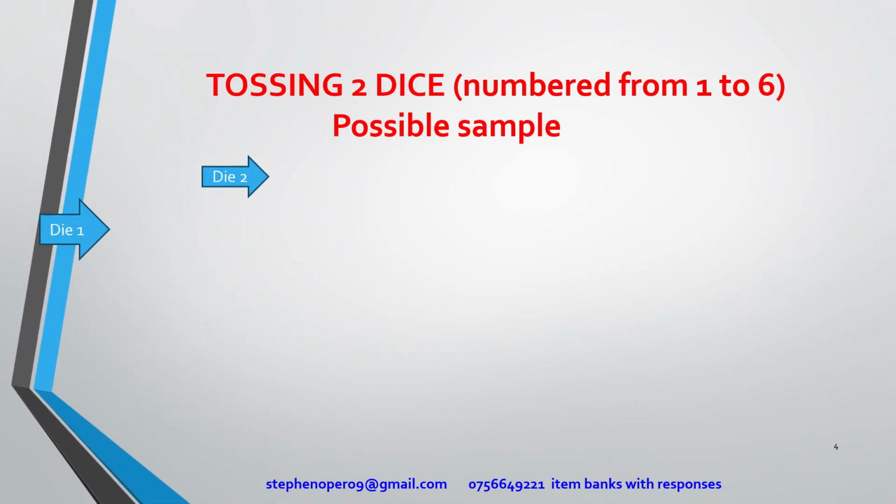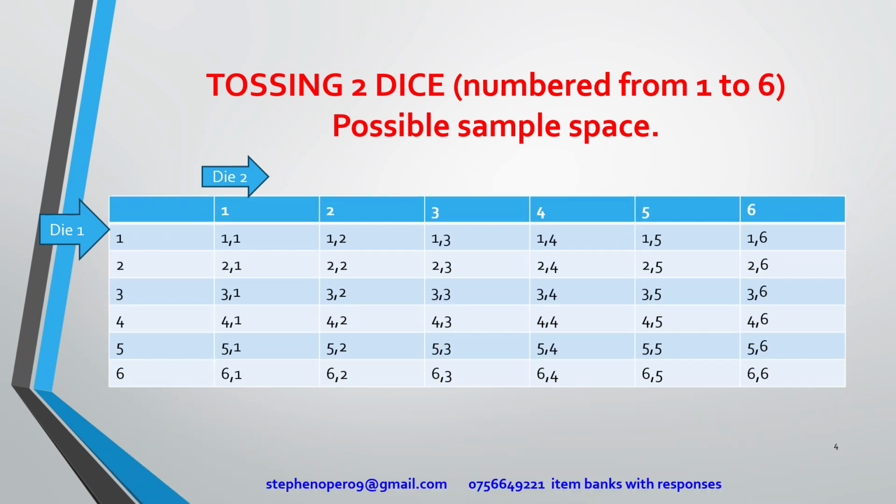Okay, lastly, let's look at tossing 2 dice when they are still numbered. Like I said, the dots are numbered from 1 to 6. So the possible sample space will also be generated as follows. I will take die 1 numbered from 1 up to 6, and then die 2 numbered from 1 up to 6. Now these are their intersections. The intersection of die 1 and die 2 when 1 and 1 appears on both dice. So these are intersections and they are making possible outcomes.